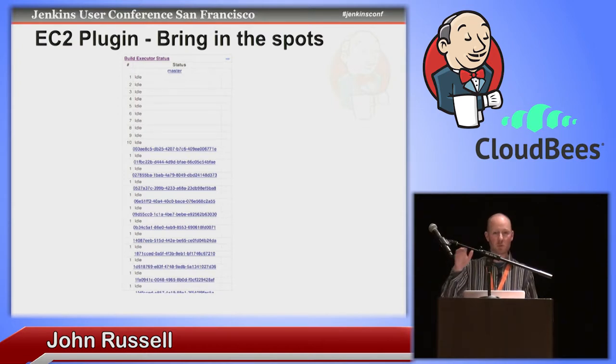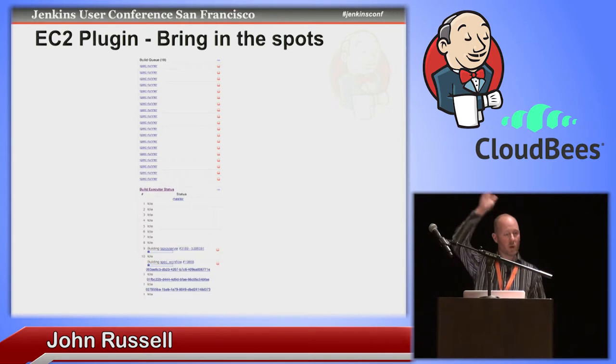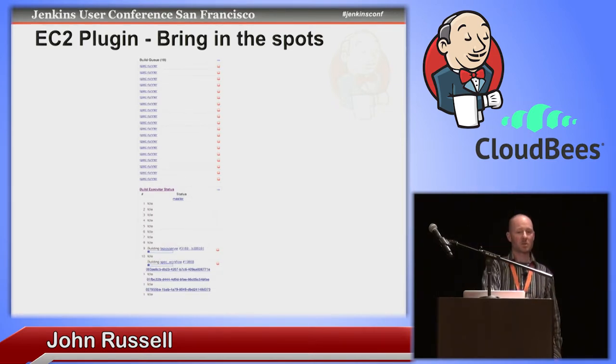They come up, you use them, they can disappear at any time. If they disappear during the build, your build will fail. There's logic in there to retry it a certain number of times. But this is how the spot slaves are supposed to be. They're completely interchangeable. So then you get the queue that builds way up with spec runners, but you've started up a whole bunch of instances and then the queue goes down really fast.